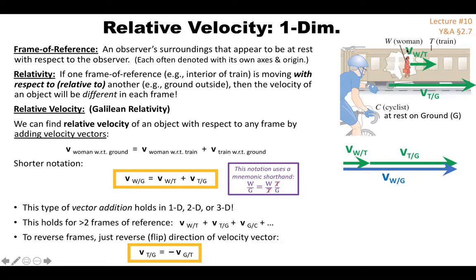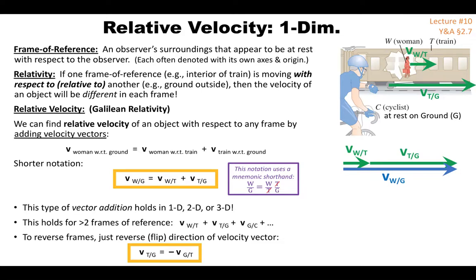She has one velocity with respect to the train's frame of reference and at the same time, a different velocity with respect to the ground's frame of reference. And those are both true simultaneously. We call this relativity. Okay. In other words, there is no absolute velocity for the woman. She has relative velocities depending on the reference frame of the observer. This theme is going to come back again in Physics 152 when we talk about special relativity, which was one of the things that Einstein figured out in 1905.